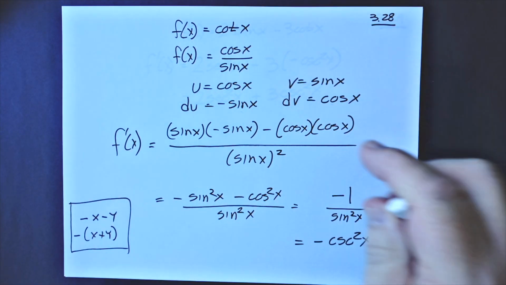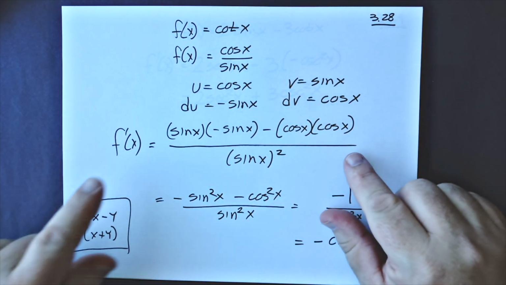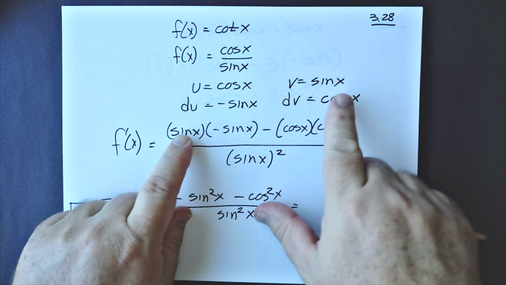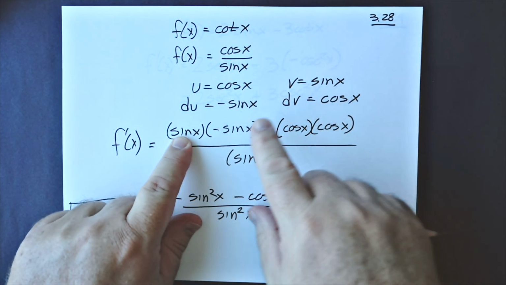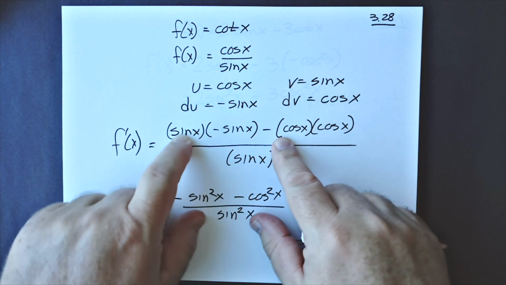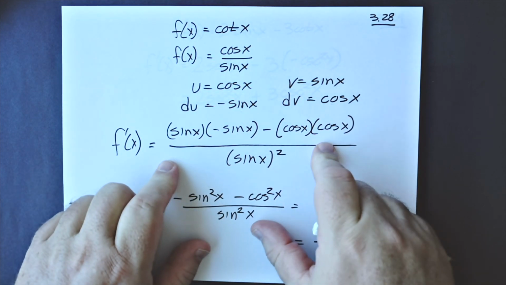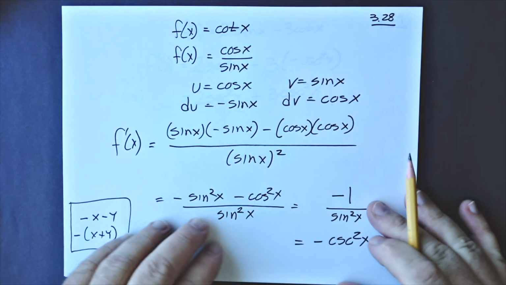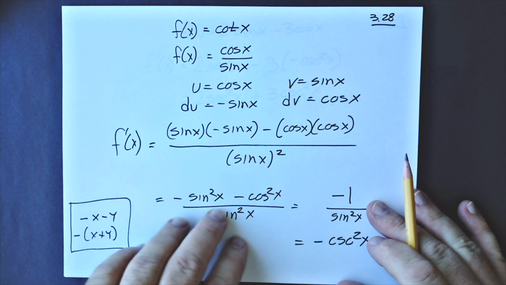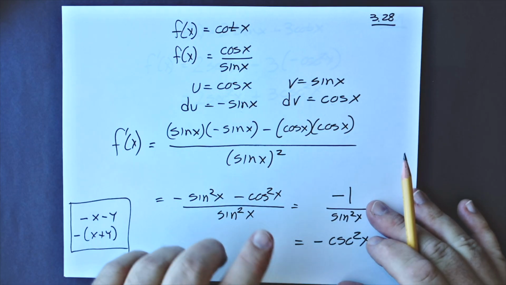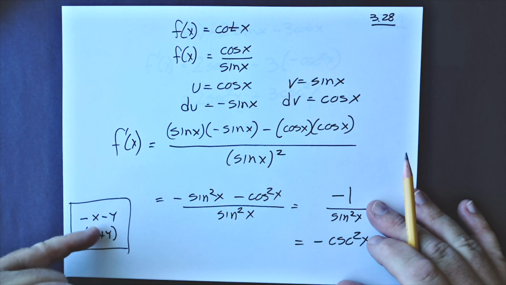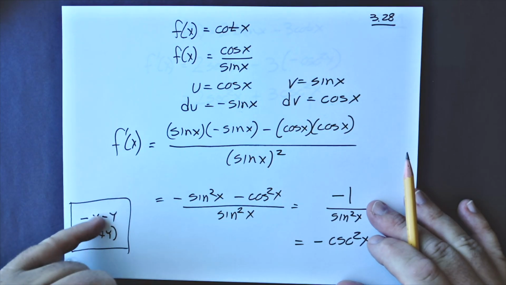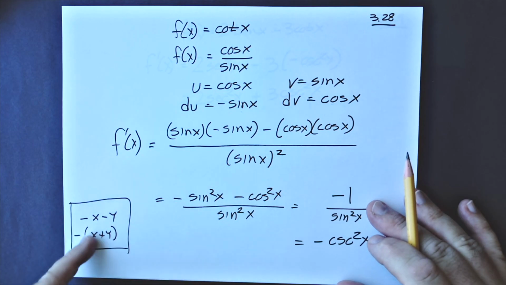So we plug that data into our quotient rule. Look, I got it right this time. So I get v du minus u dv all over v squared. Well, I can simplify that, and it comes down here: negative sine squared x minus cosine squared x. And then I can use this rule if I have two negatives here. Remember, you can always factor out a negative sign to flip all the signs.